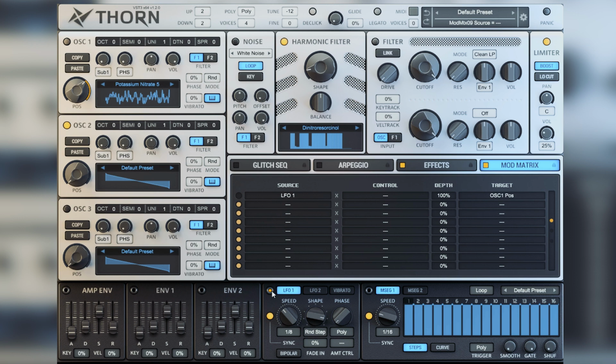Since I'm saying sweeping is not necessarily the option, let's try with a random modulator. Yeah, we're beginning to have a very nice result.